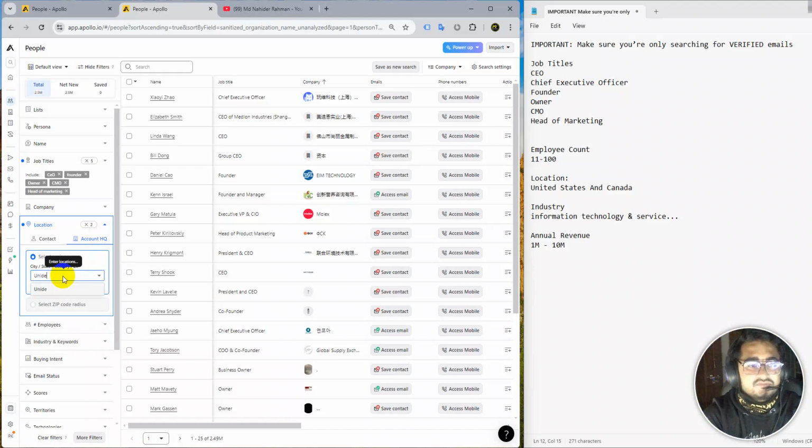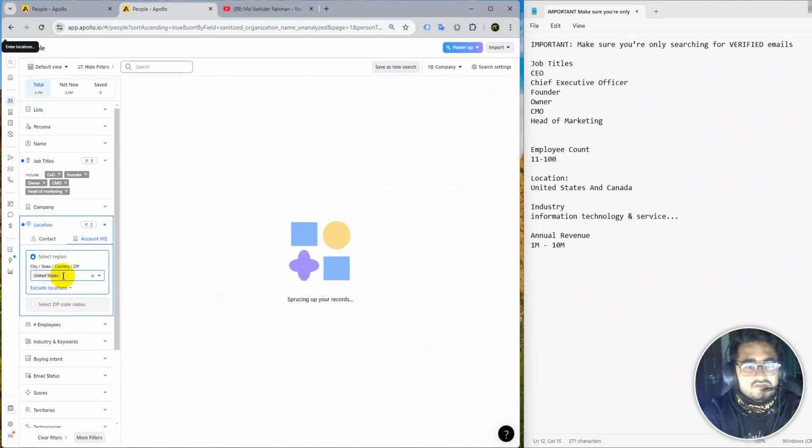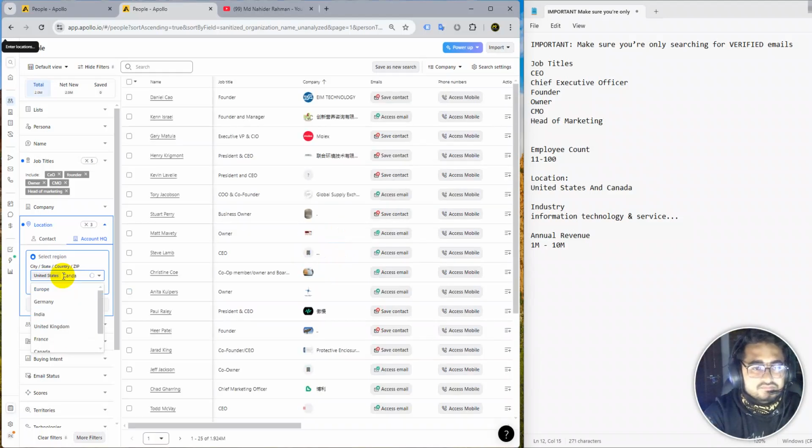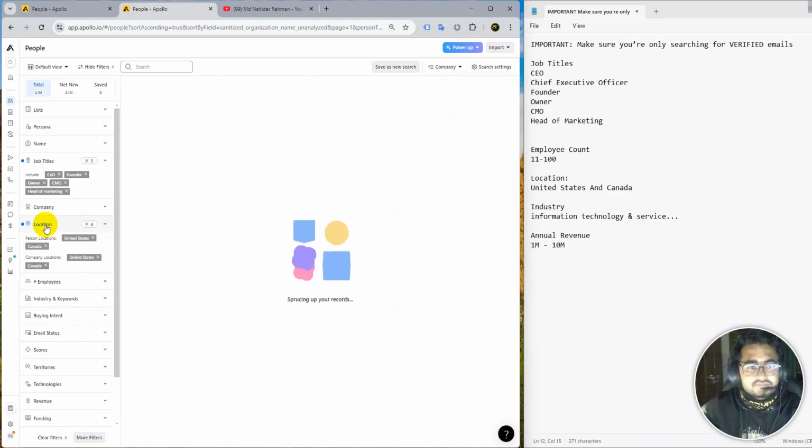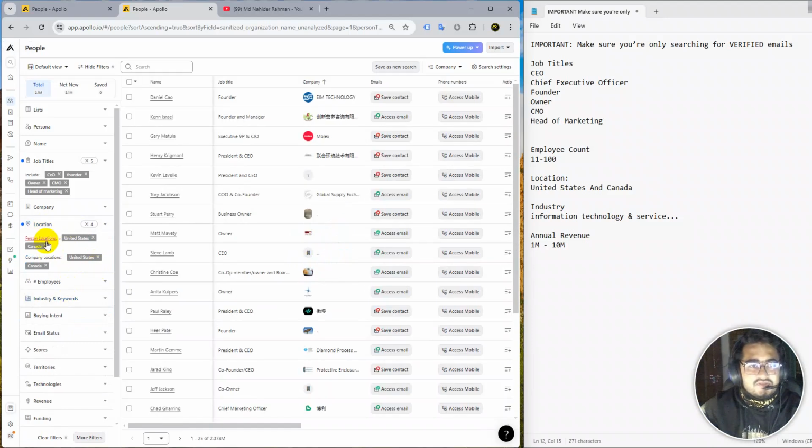United States and Canada. So you see the person location and company location.